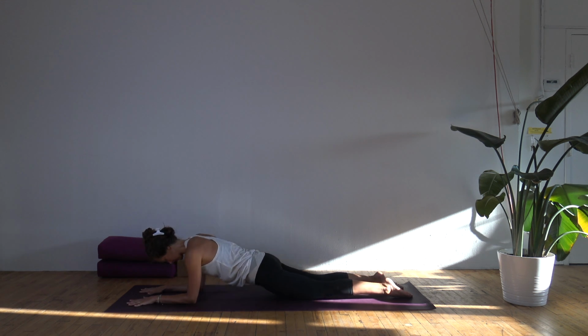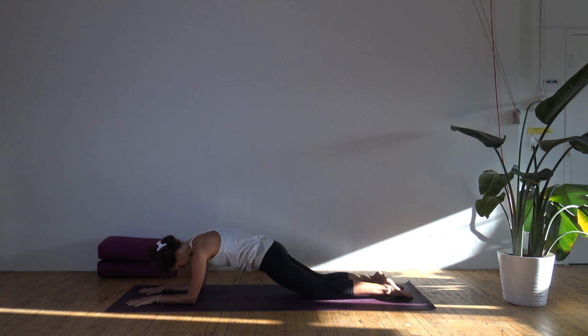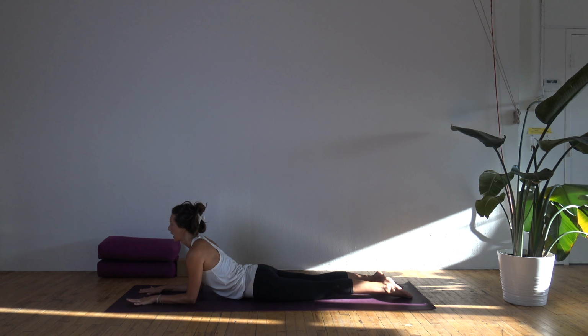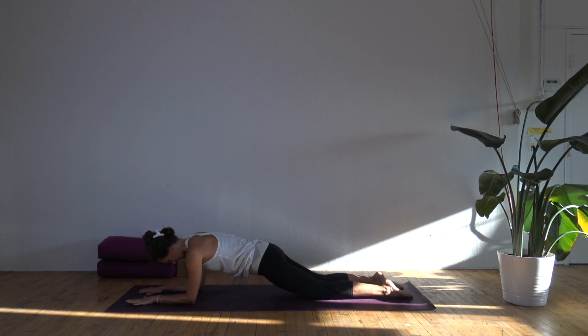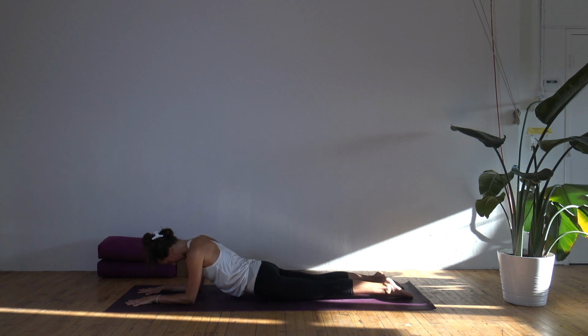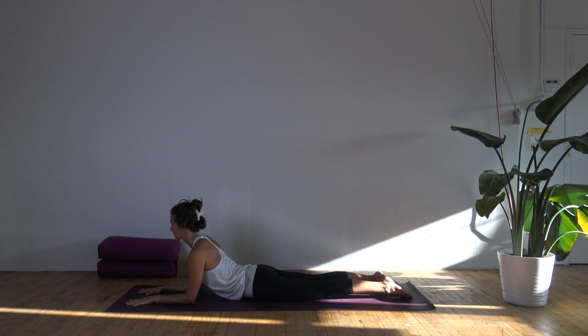Exhale, tuck, tuck, tuck, tuck. Pull the belly in, release with control, inhale. Exhale, tuck, tuck, tuck, tuck. So strong. Release, inhale. Open the chest.